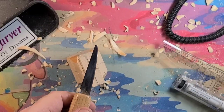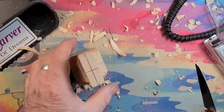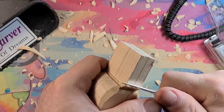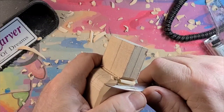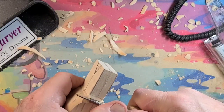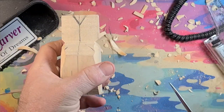This is an OCC knife. 2½ inches long. OCC offers knives in many, many lengths and shapes. See, we're kind of using a slicing cut here. Like that. Just kind of mark that in where we want it. Kind of like that there.